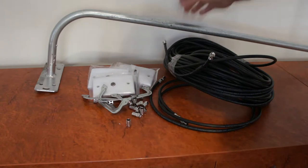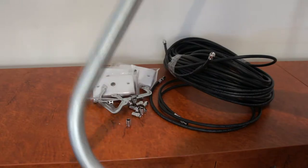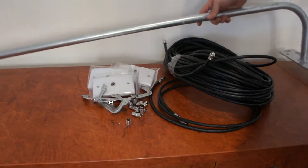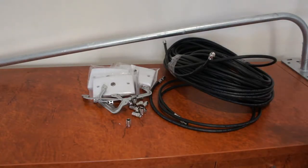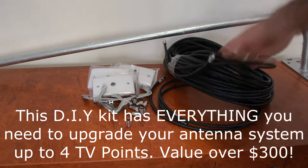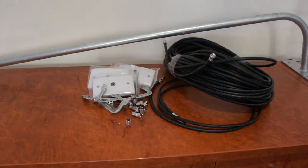You also get a mounting pole or a fascia bracket — just a simple J-bar, pretty self-explanatory. It's 1.2 meters, and that comes with the kit. This kit is designed to have everything you need to upgrade your antenna system for your whole house, and up to 4 TV points. If you were to go and buy all this gear separately — just the cable alone, the antenna and all the bits and pieces from electrical wholesale — it wouldn't be too hard for it to cost more than $250.